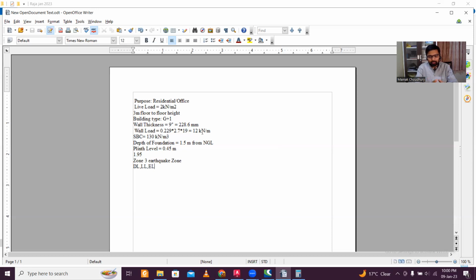The next thing which we'll do, we'll make the video in parts. So next we'll see how to make the coordinates in STAAD. After making the coordinates, we'll do all the steps in STAAD Pro, then the detailing in RCDC. So we'll show some tricks of RCDC as well. Then foundation design will also be done in RCDC. We'll design a slab section in MS Excel, just the largest slab section, and then comes the drawing part. So the entire thing, if you have the patience to watch, you can definitely watch it, and you can learn.